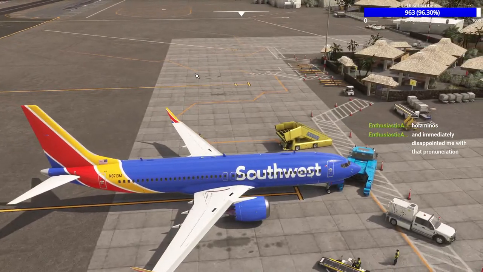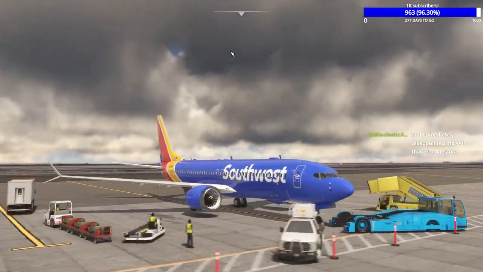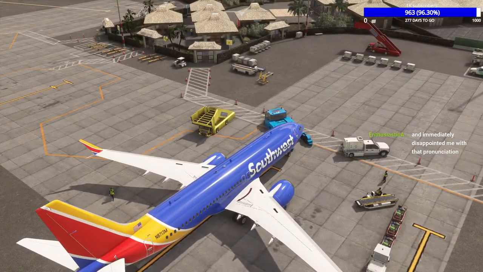Well, it is a ramp. It's not a gate. It's a stand. Yes, there should be. We have two. We have Honolulu Center on 26-6 and Honolulu Center on 26-5, and they've both been on for not that long, so.